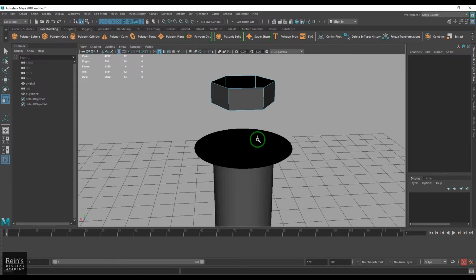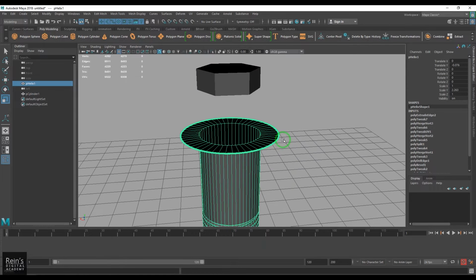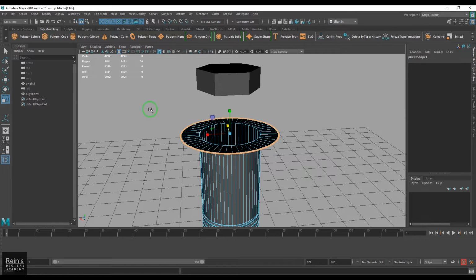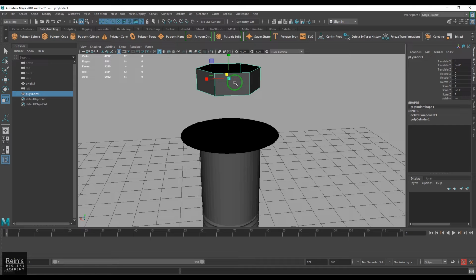and that can be achieved by selecting the edges here, and then you have 50 edges at this point, and here we have 6 sides for this.